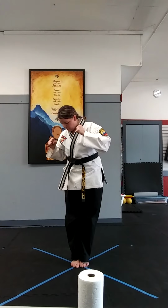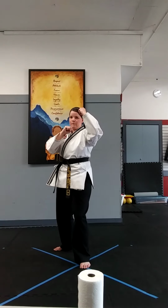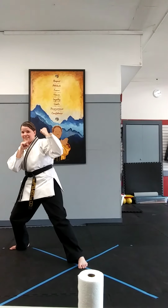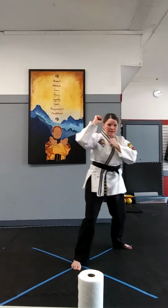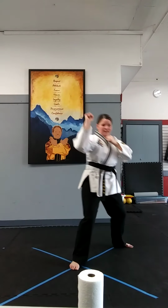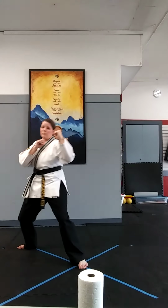Okay, so I'm keeping my front leg in front if this is my sparring stance, and just adjusting back. Okay, and for the purpose of our exercise today, we're just going to bring our feet together, step with the other foot, and just keep that going. That's called a V out.